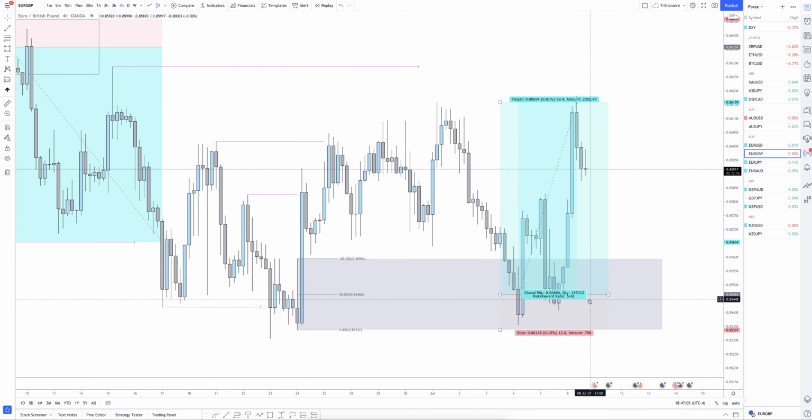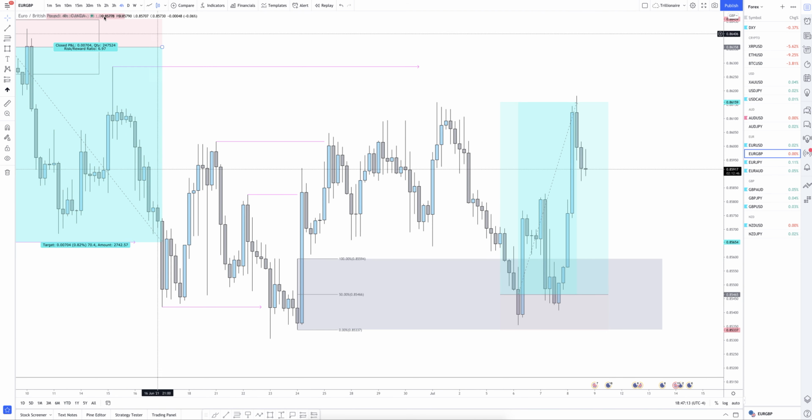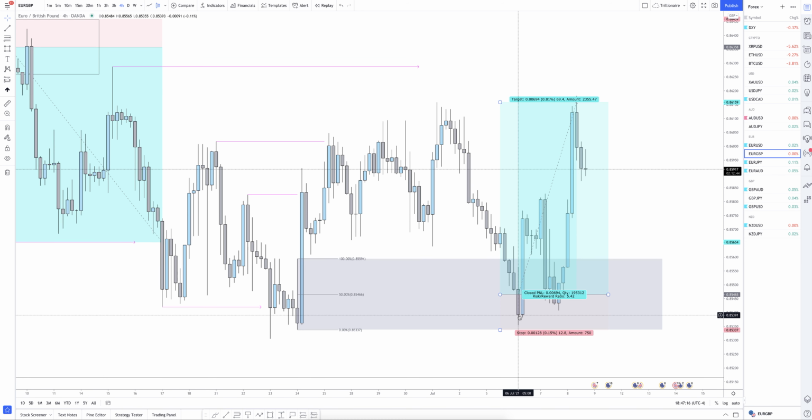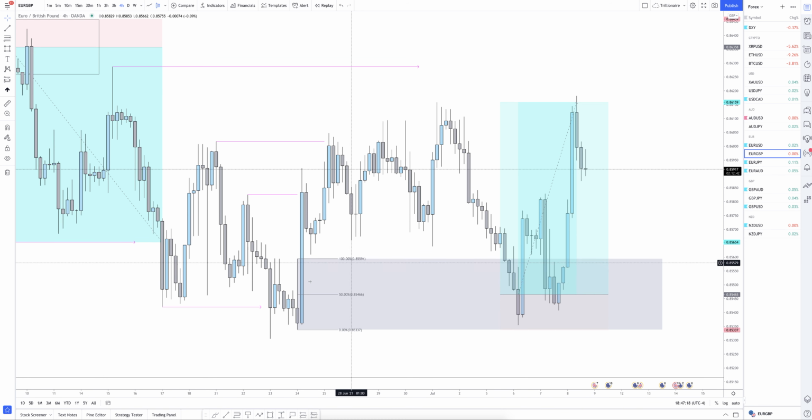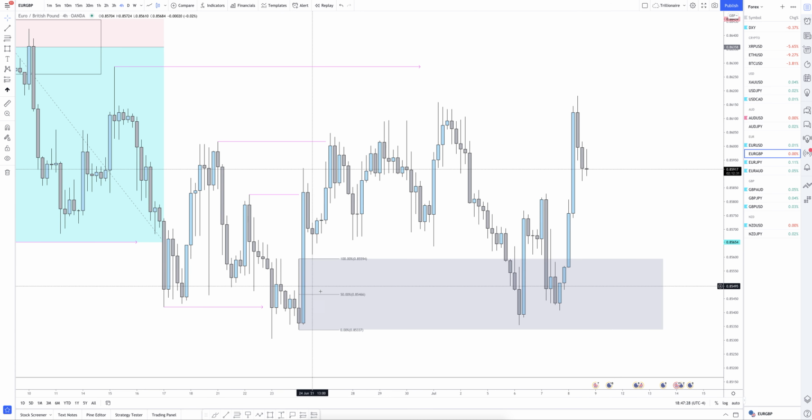So what I wanted to do was break this down on a lower time frame, and then if I miss the trade, then it's all good. I missed the trade. But by breaking this down to the lower time frame and taking advantage of an order block within this higher time frame order block, it allowed me to increase my percentage gain from 5.42% all the way to 14.92%, so almost 15%, right?